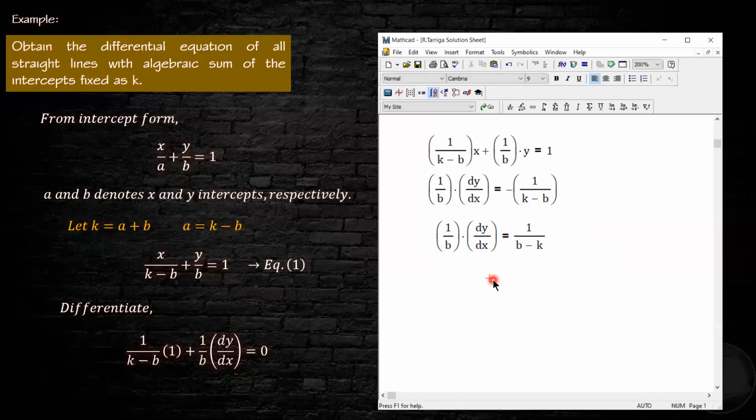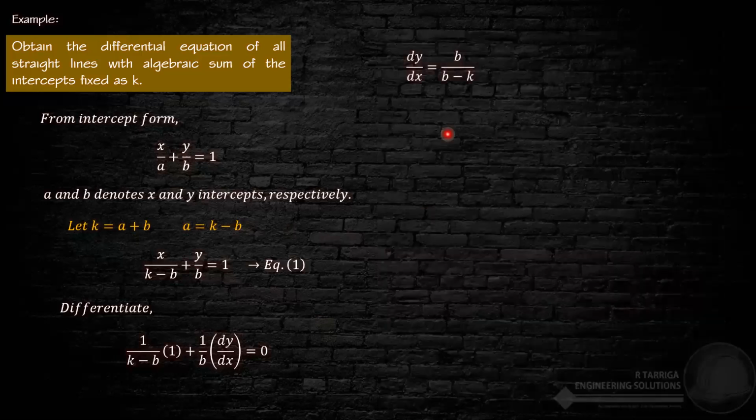So now, let's say, dy over dx equals to y prime na siya. Di ba, no? Equals to y prime. So, instead of dy over dx, let's say y prime na lang na siya. And that will give you y prime is equal to b over (b − k). Right? Ito. Naging ganito na siya. So, ito na yung makikita ninyo.